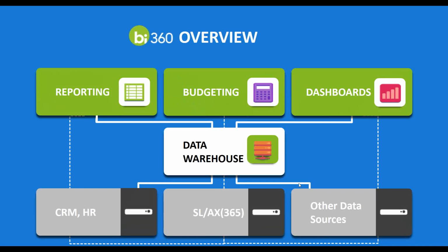And again, whether this is incorporating applications that you have today, which could easily be done, but maybe in the future, you like the solution, your organization likes the tool, but 2 or 3 years from now, there's a unique industry application that you want to use. Well, no problem. It doesn't affect anything. It's just a matter of porting that data on the back end into the data warehouse, and the end user experience on the front end is seamless. The only difference is they have more data that they can report on, forecast on, or budget on.